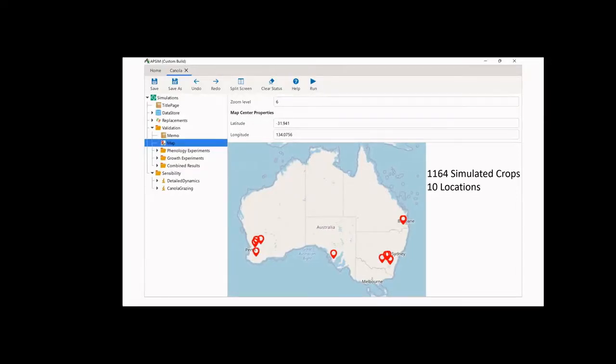Within the validation set, just to help us to understand and navigate that number of simulations, we've broken things down into experiments that are purely for phenological development. In those experiments, there are measurements of leaf appearance rates, timing of floral initiation, flowering, green bud and stuff like that. There are also growth experiments. Those look at the growth and development of the plant. They may also include phenological observations and leaf appearance data, but they look at growth responses to a variety of agronomic interventions: sowing dates, varieties, nitrogen rates, and the like.